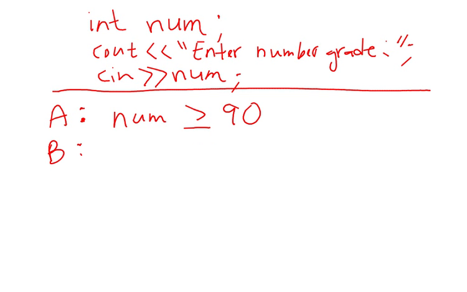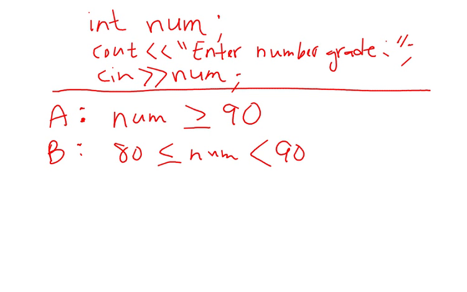Okay. For B, B is between an 80 and an 89. So we want to check if 80 is less than or equal to our number, is less than or equal, or we could say there's two options here. Why don't we just say less than 90? Anything that's less than 90, let's say, is a B. Since we're dealing with integers here, let's not get into 89.7 is an A.